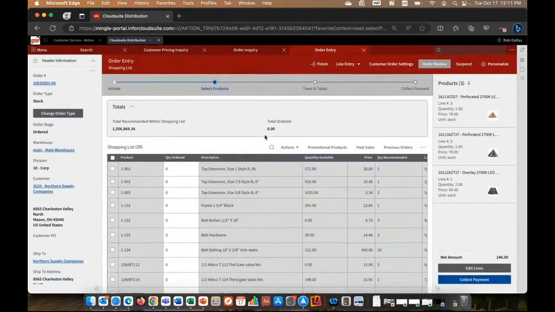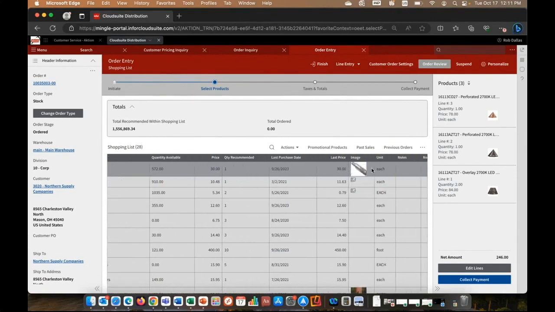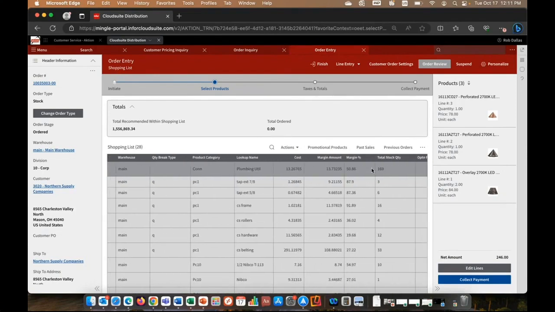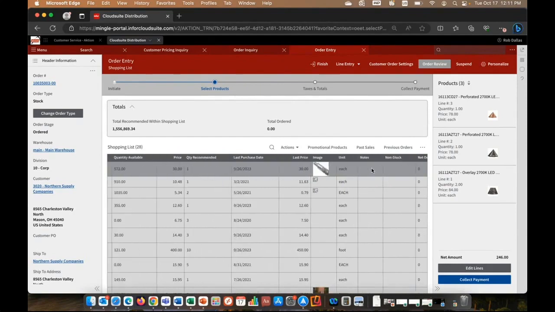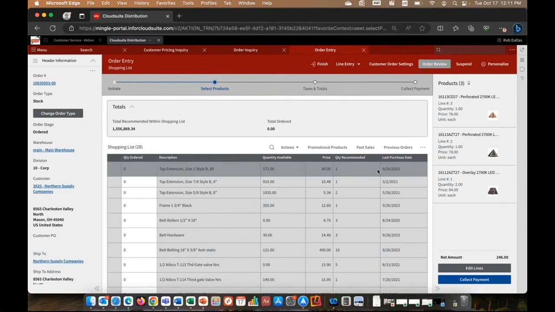Now the system is going to produce a simple list of everything that this customer purchased within that time period. So you're going to see each item listed once. See current availability, this customer's today price, this quantity recommended. It's the last quantity they purchased from you, gives you the opportunity to upsell. Last purchase date, purchase price, images, margin, cost information, if the user has security to see that information. And any of these columns, again, this is a grid, so it can be rearranged to your preference. So some of that information, like cost and margin, is more relevant to you. Then, of course, you would just pull that over maybe next to price.